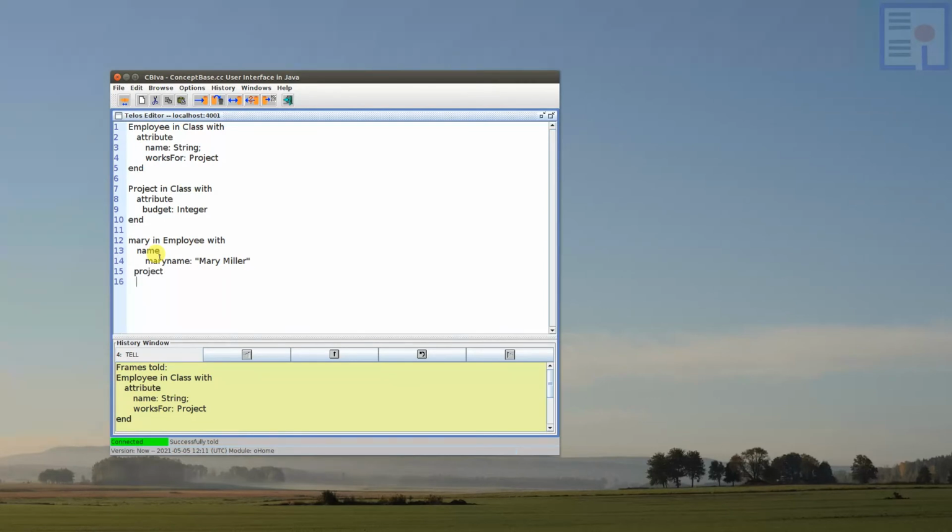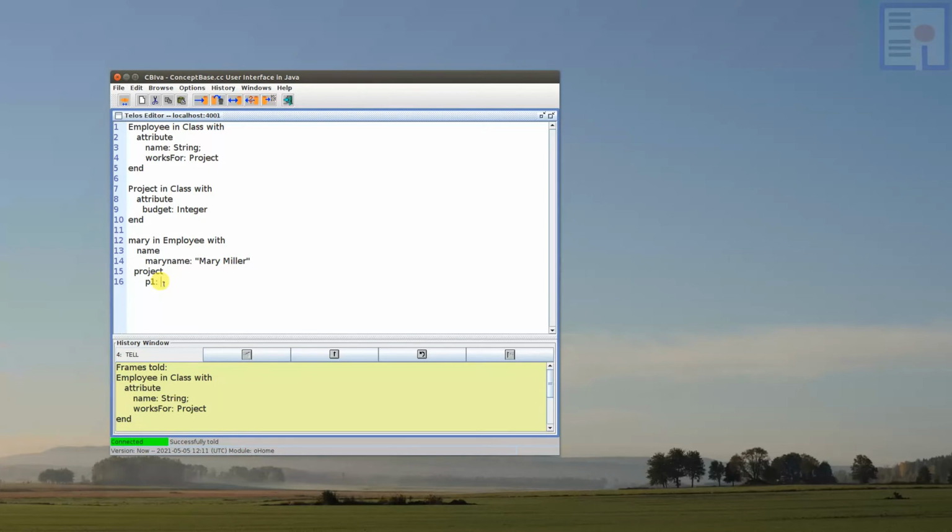Now this is just a single value. In general, attributes in ConceptBase can have multiple values, like first name, second name, alias name. They could all be under category name. For a project, we see how that may be useful.